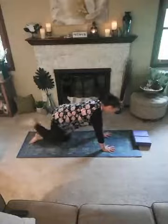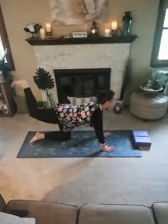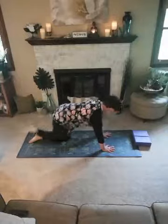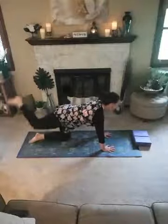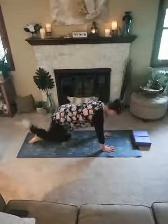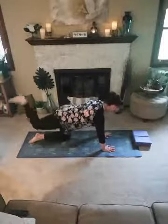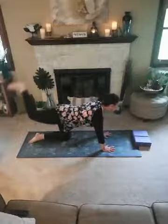So your front leg, left leg, bend that knee. We're pushing the ceiling up. Reach the heart forward. Exhale, curl. Inhale, scoop. Exhale. So we're opening the heart, stretching the back. Again, waking up hips, glutes.